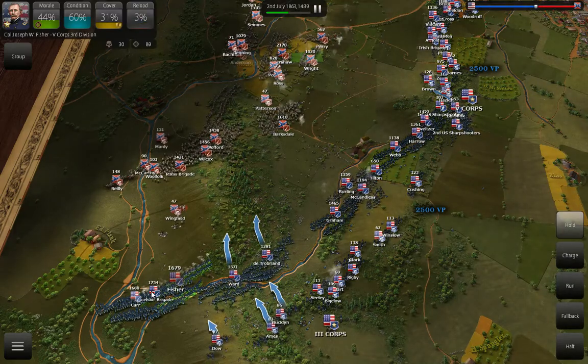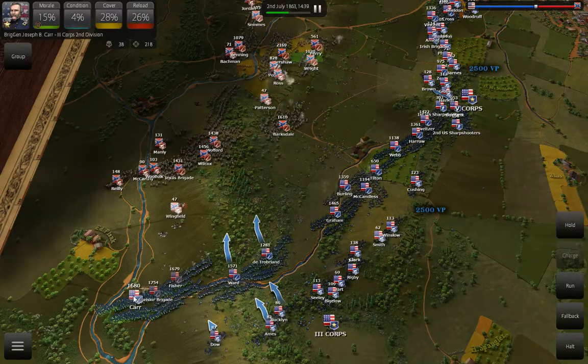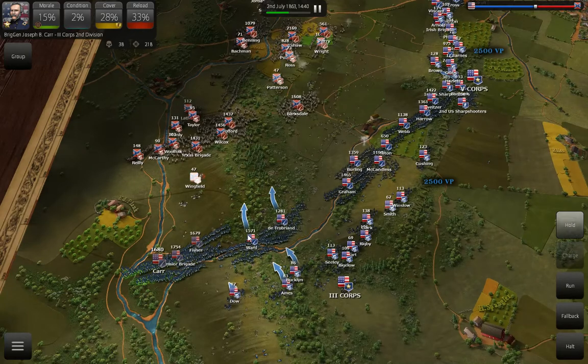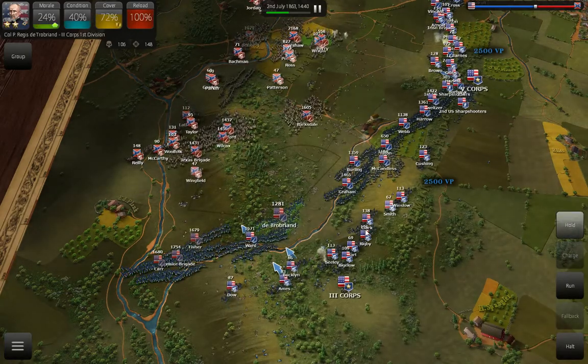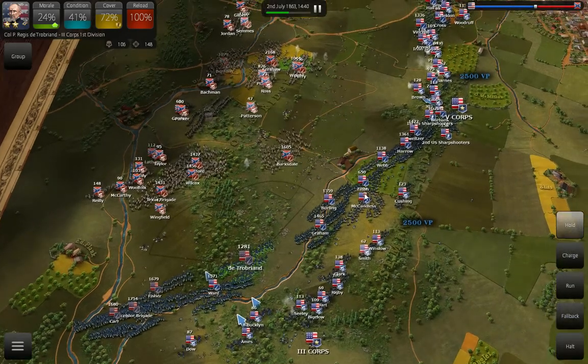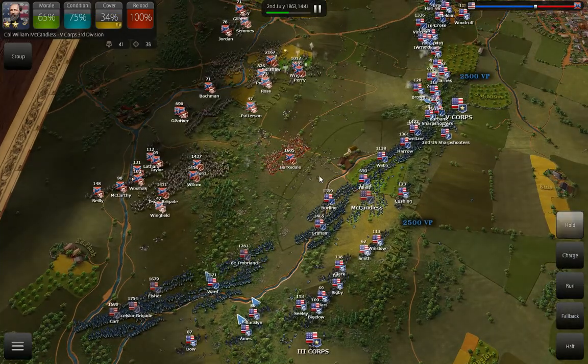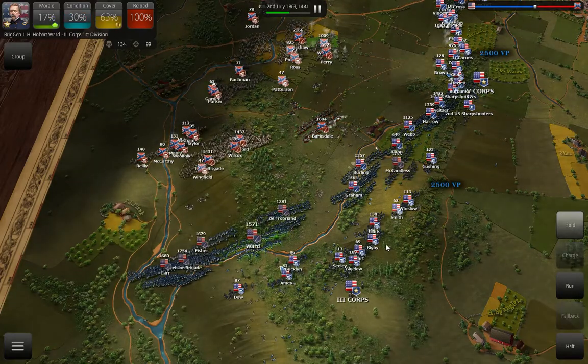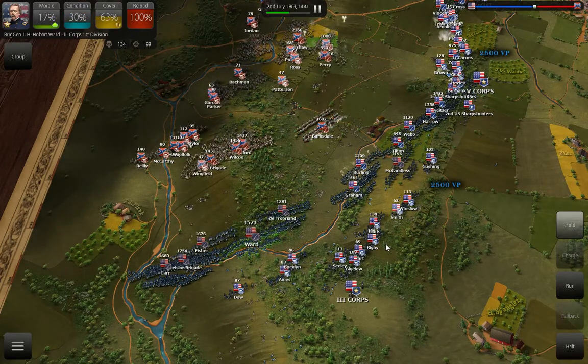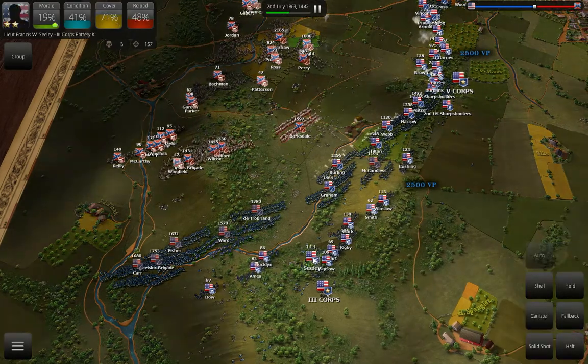Okay, hold. Hold, because they're coming. Hold here, and then hold right there. Alright. Hold, dude. Hold. We don't want to attack right now. We want to just hold our ground and let them come across. And we're going to pound into them.